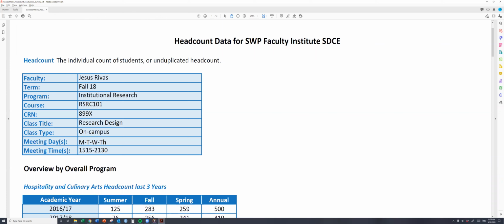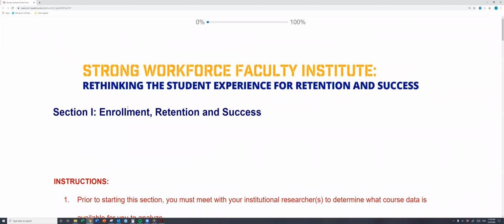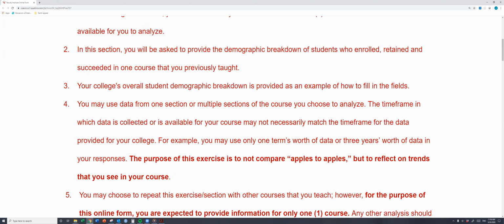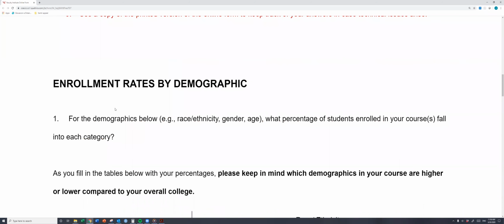I'm going to give you some examples of the kind of narrative you can build using the datasheets we provided to you so that you can complete section 1 of your online form. First, I'm going to open my online form. And after I do that, I will go to the first metric that needs to be analyzed. In this case, it's unduplicated enrollment or headcount, which comes from your blue datasheet.